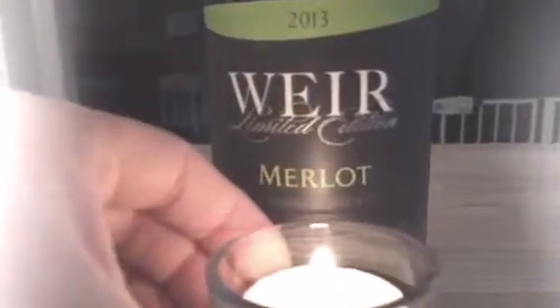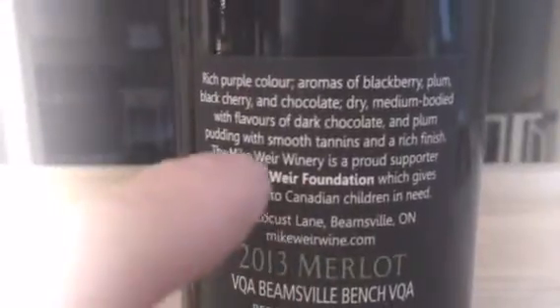This is probably the best offering they have right now — the Merlot, which is funny because Merlot gets such a bad name. Everyone grew up with it and it wasn't great, but now they're making single varietal Merlot, putting some thought into it, low yields, and all of a sudden you start getting these secondary flavors.